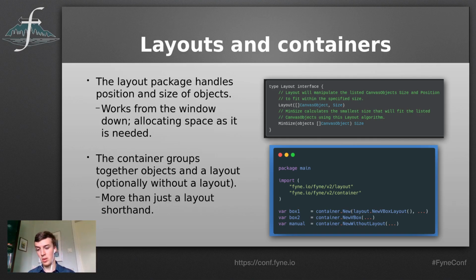There are also shorthands for the layout package, so you can create a container with the specific layout. You don't necessarily need to create a new container and then pass the layout. If you're using a VBox layout, you can do container.NewVBox instead of the above. They'll do exactly the same thing, it's just a bit less to write. And if you don't want a layout that handles the size and position of objects, and you want to do it manually, you can do a container.NewWithoutLayout.